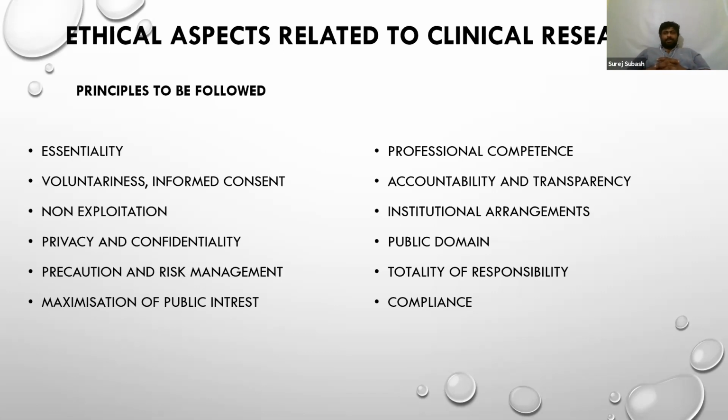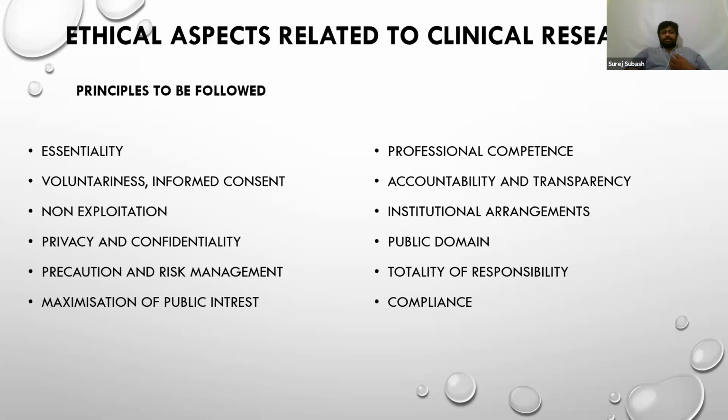The next one is privacy and confidentiality. Suppose I come to your clinic and you find that I am an interesting case of some condition. You take up all my data, and after treating the condition successfully, if you want to publish that data, you say, okay, Dr. Surej was my patient. That is a violation of privacy and confidentiality. You should never do that. If you want to publish my pictures or my data, you have to inform me and take my consent. You should change the name and mask areas which will help other persons to identify me. So privacy and confidentiality should be maintained.